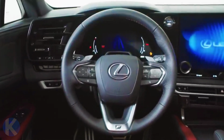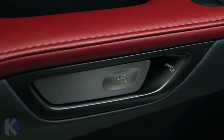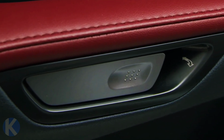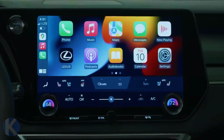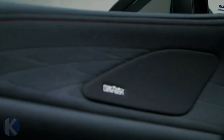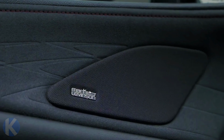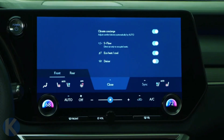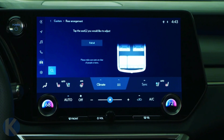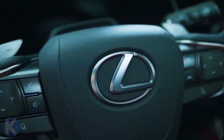The big news is that the 3.5-liter V6 that was the basis for the RX lineup is out. A 2.4-liter turbocharged inline-4 engine mated to an 8-speed automatic takes its place in the RX 350, producing 275 horsepower and 317 pound-feet. There's less power than the V6's peak 295 horsepower, but there's also more torque than that model's 267 pound-feet.